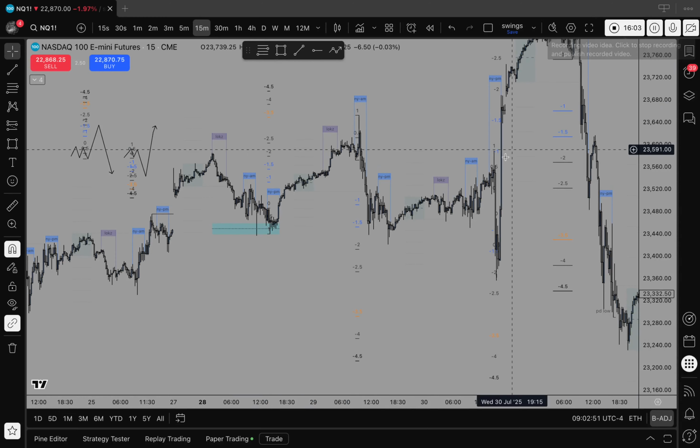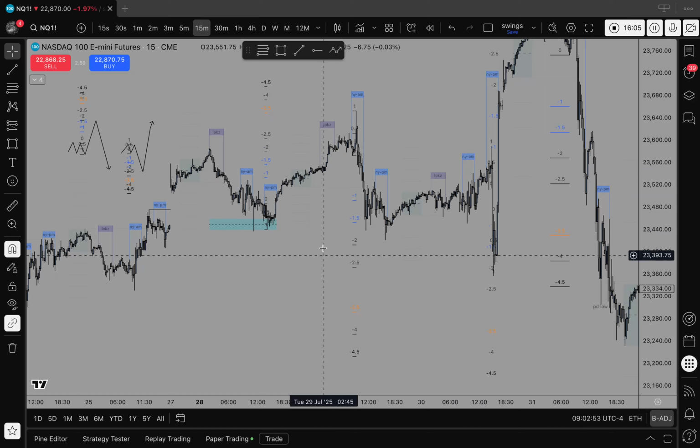So, yep, that's pretty much everything there is to the model. As I said, never trade without any PD arrays, never trade without any SMTs. SMT moves the market, and obviously, if you just trade these zones, you're gonna get railed if there's no real PD array.